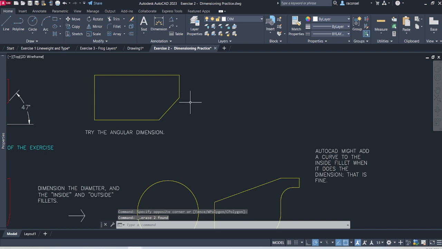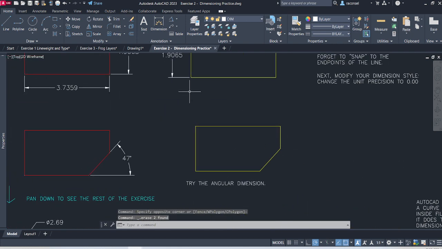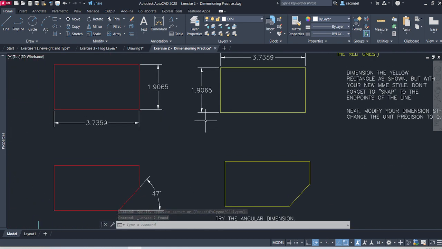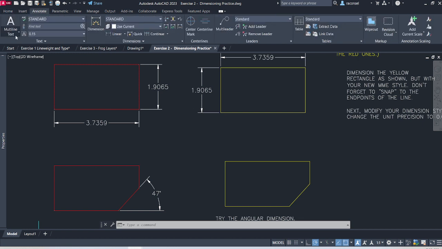The thing that you are going to find in AutoCAD is that when you start up a new drawing of your own, the dimensions probably won't look the way you want. Just like we had text styles, and the default text style may not be what you want, the default dimension style almost certainly isn't what you want.